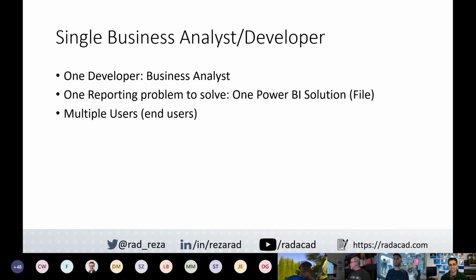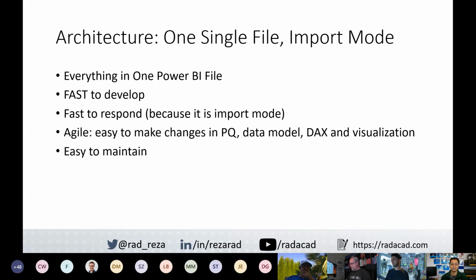For that kind of scenario, Power BI is really simple because you can use Power BI Desktop. It's a free tool. You can use it to get data from different places, do some data transformations, load it into Power BI, create relationships between tables, write DAX expressions, measures, calculations, visualize it, whatever you want, and then publish it to a workspace in Power BI and share it through Power BI apps with your users, right?